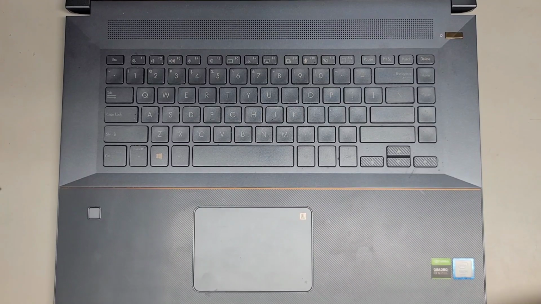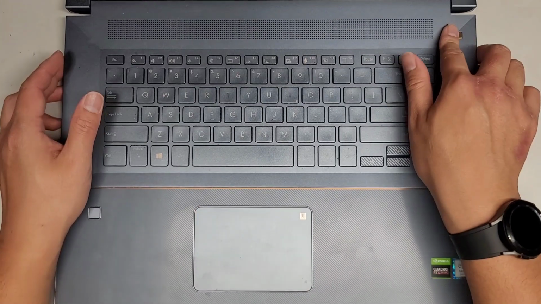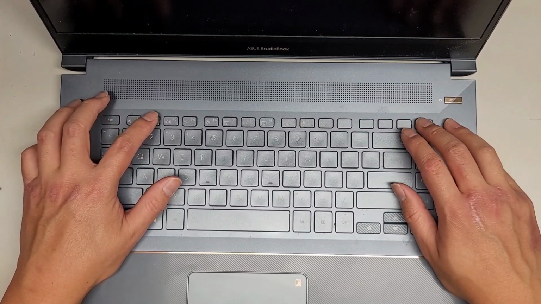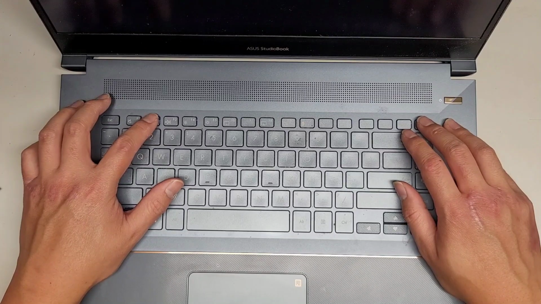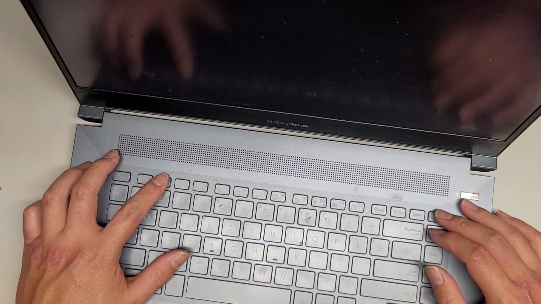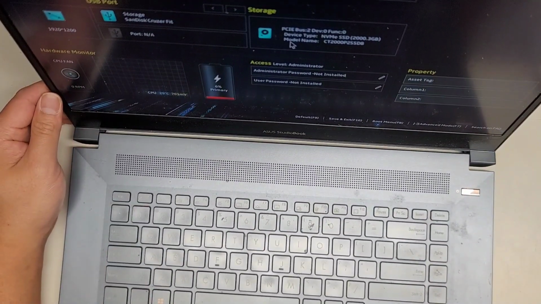All right, let's go ahead and plug in the Windows USB installer and see what we got. Usually with ASUS laptops, you want to go into the BIOS. It's usually F2 or delete. Sometimes it's escape. I'm going to press F2 or delete. And okay, we are getting the ASUS logo on here, if you're wondering. Okay, so now we got this. Battery's only at 6%, so I do need to plug it in.